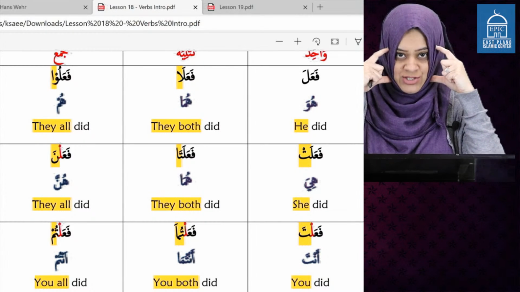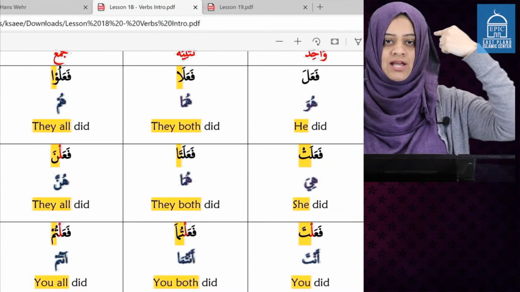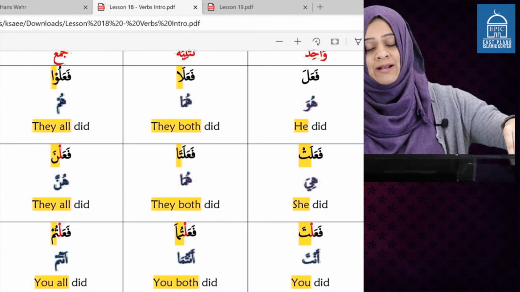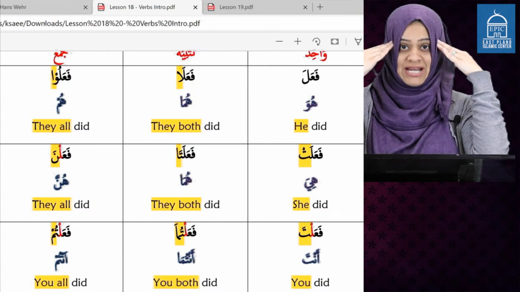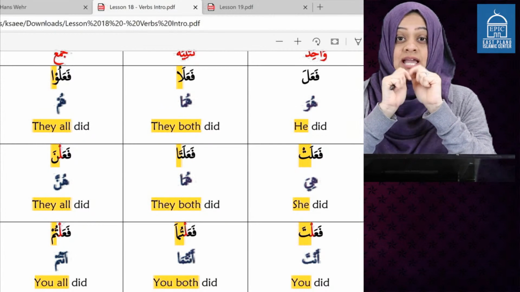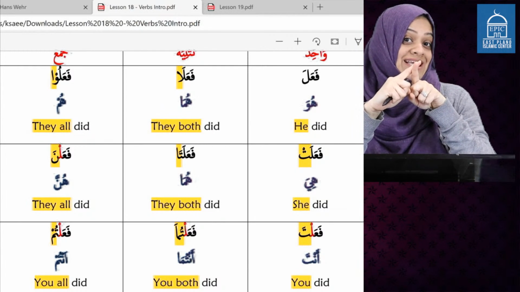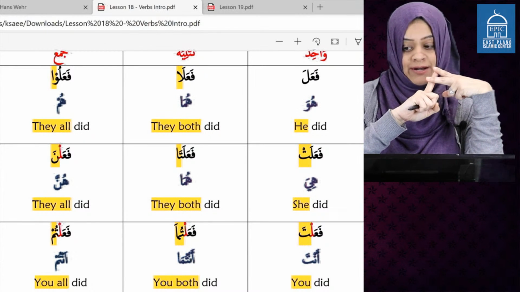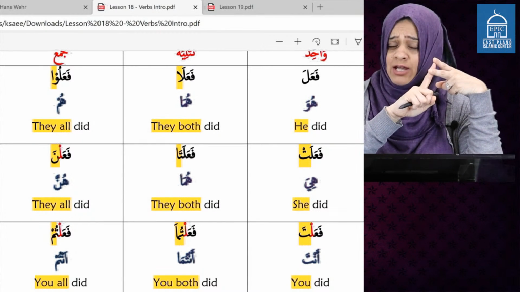You look at a word and you ask yourself, what kind of a word is this? If you think it is a noun, then you just switch your brain to the noun mode, and then you apply everything that you have learned about nouns to the word. But if you have identified this as a verb, then your brain has to be shifted to the verb mode. And the first question you're going to ask yourself is, is it Madi or is it mudare? So first, what kind of a word is it? Second, if it's a verb, is it Madi or mudare? This is there on page 3 of your packet, these steps.